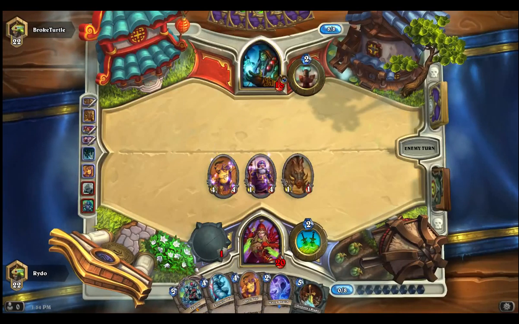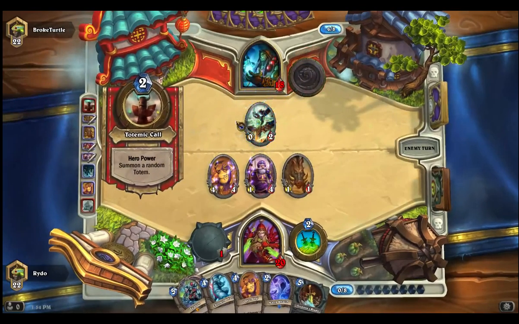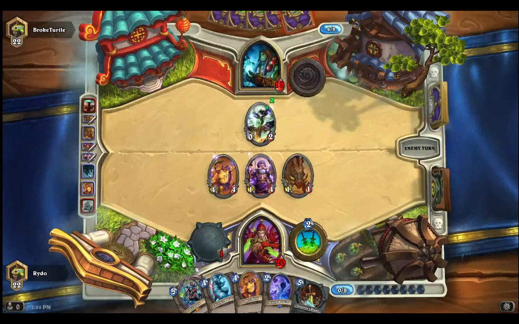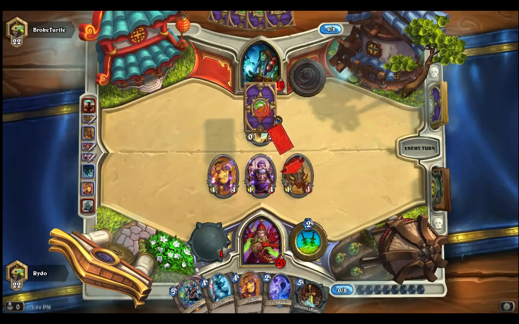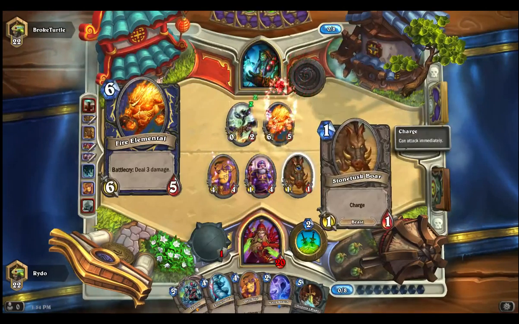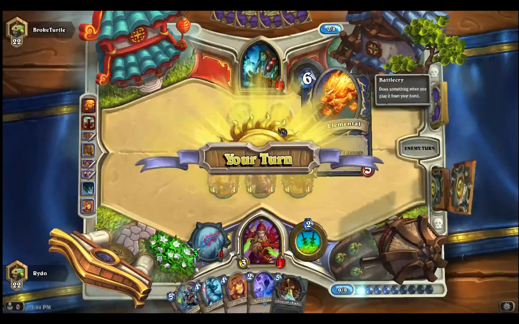Does he have anything that can save him? Maybe he doesn't. Maybe he's getting a little desperate now. Spell damage probably not gonna help him much. His deck does not look like it's an overload deck. Looks like it was a healer deck, basically. Might be a little difficult to get rid of him.